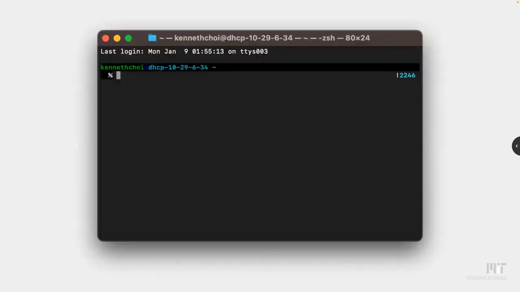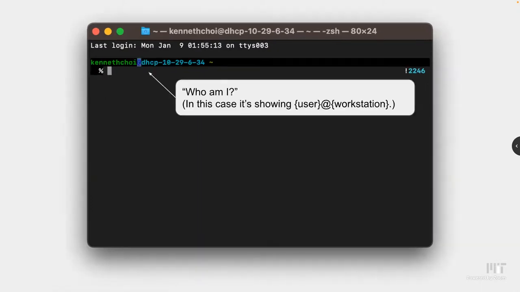So let's do a quick demo of the command line. As you can see here, I opened my terminal on the Mac. On Windows, again, it's Command Prompt or whatever terminal you use. You can see the top line has a name at this random address, and basically it's saying who am I? It's showing my username at a workstation. Don't really care about the workstation, it's not important. Only care about the user and eventually the path.